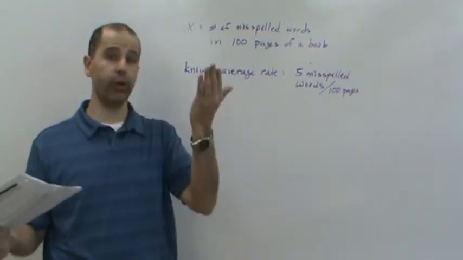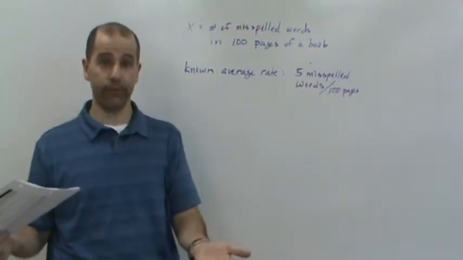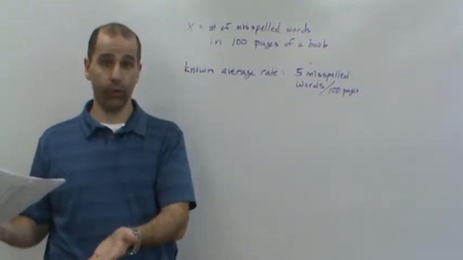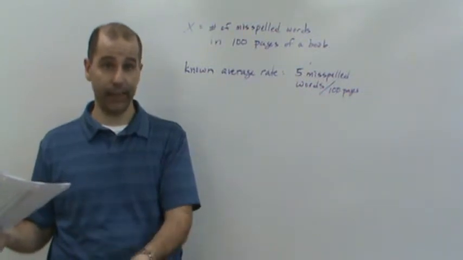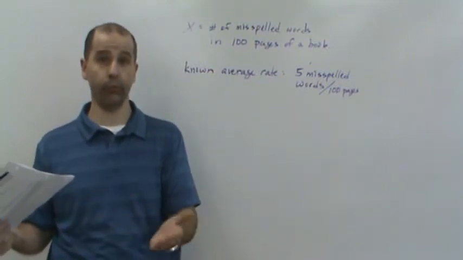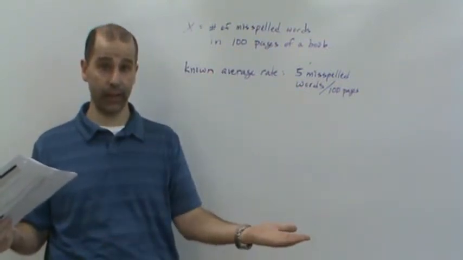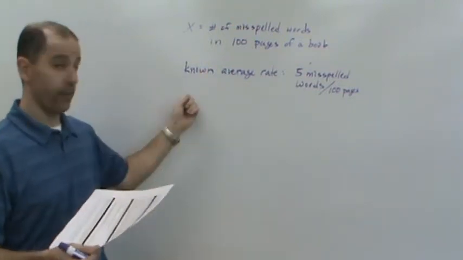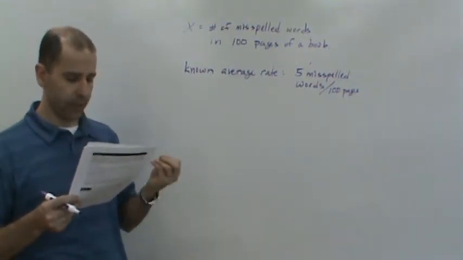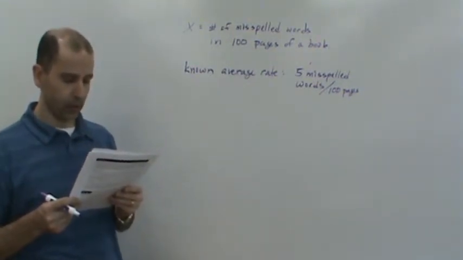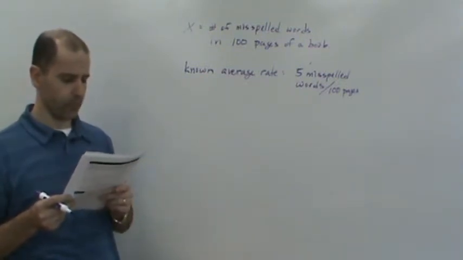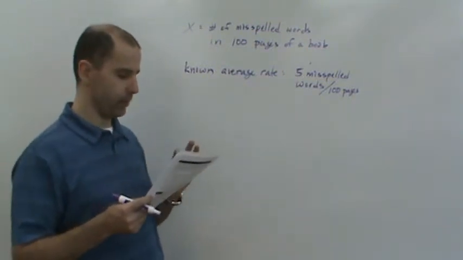So just because we found one, let's say within the first page, right? That's not going to affect whether we get 3 or 4 or 5 on the next page, or the 3rd page, or the 99th page, right? So it's independent of how long it's been or how many pages it's been since we found the last one. So that condition's met. 2, the probability of the event remains constant for each interval of equal length. Okay, that meets that one.